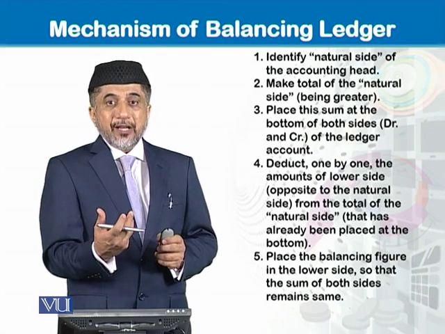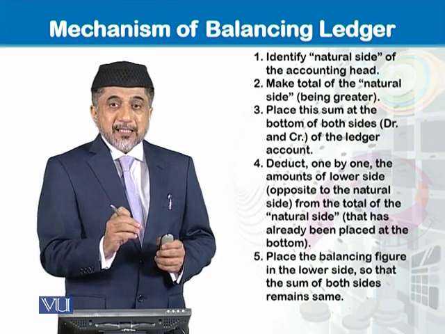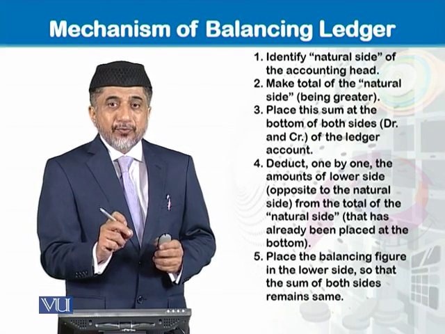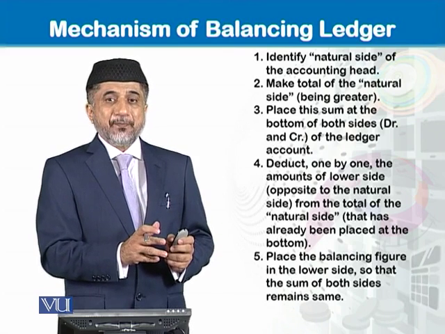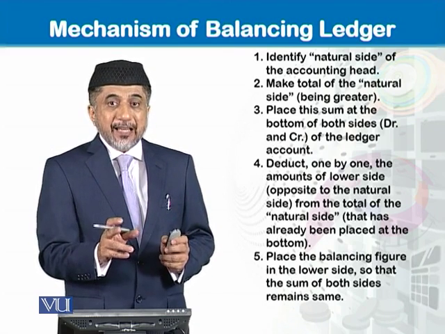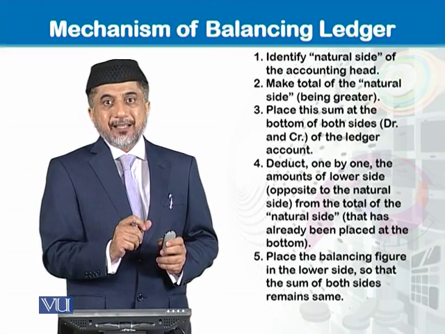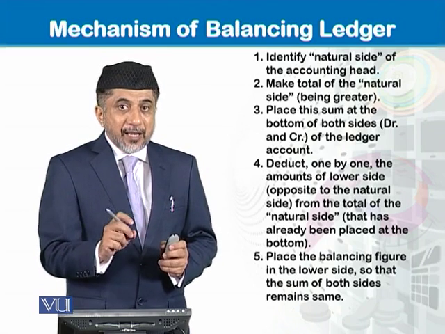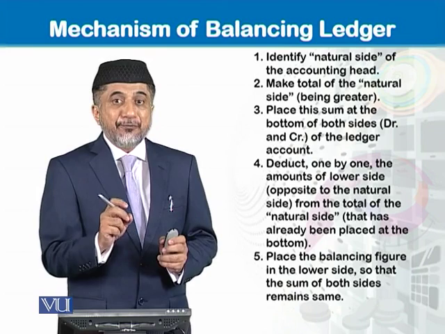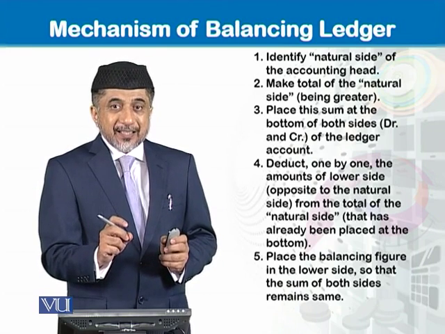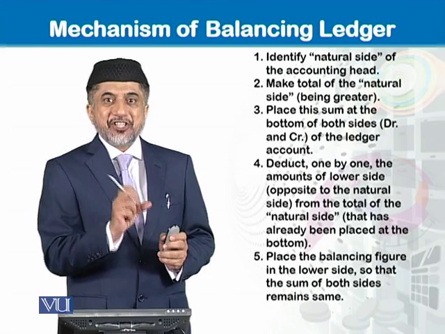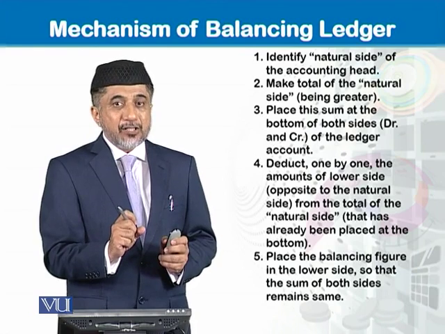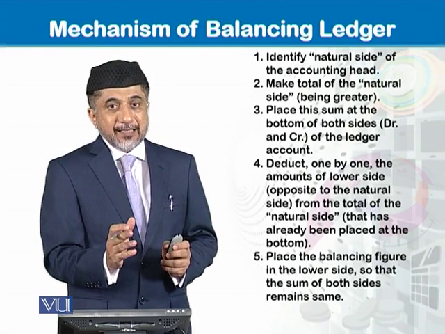But remember one very important thing over here. Since the balance is appearing in the credit side, it is because the debit side was heavier. Therefore, this balance will be named as debit balance, because debit was heavier than the credit. So the balancing figure is in fact reflecting the heavier side's nature. So it would be named as debit balance, the balance which will appear in the credit side.